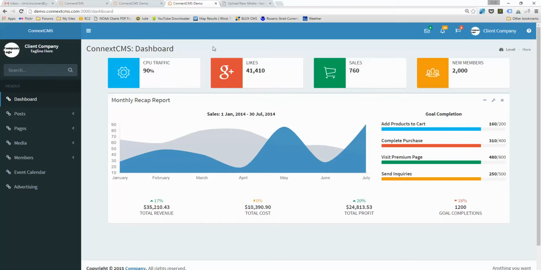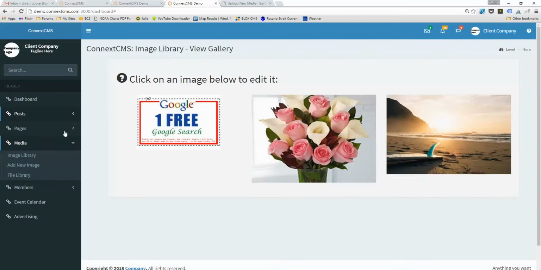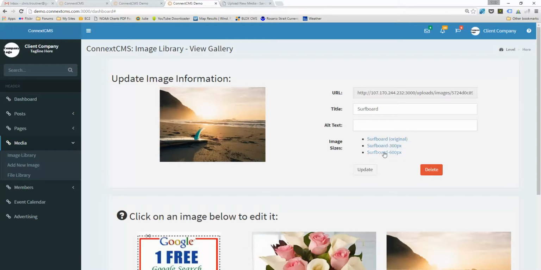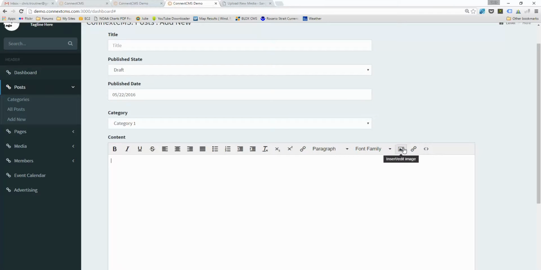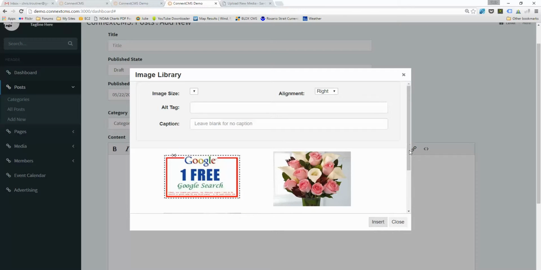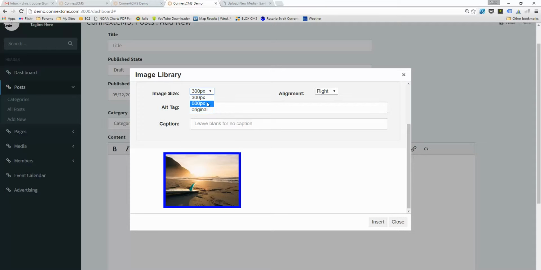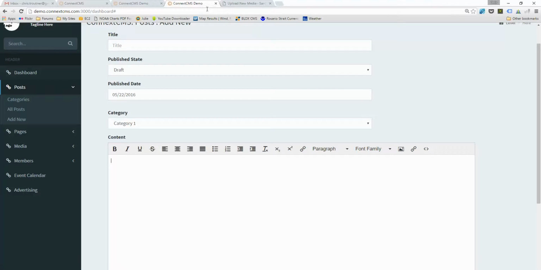Now, this is the ConnextCMS Dashboard. And here's where I was telling you the menu is very similar to WordPress. You've got your posts, and you've got your pages, and you've got your media, and you've got an image library. And you can add new images, and they automatically get resized. And here are, for instance, links to an image that's been resized to the different sized images. And you can create posts and pages in a WYSIWYG editor, just like WordPress. And you can insert images from your image library and select the different sizes, just like that. And so very similar in terms of interface. So if you have used WordPress or you have clients that liked using WordPress, the interface should feel very natural.